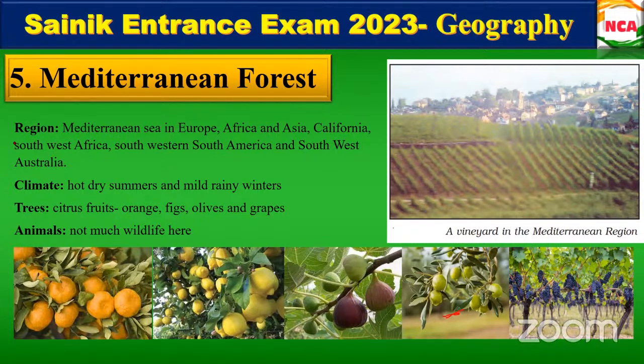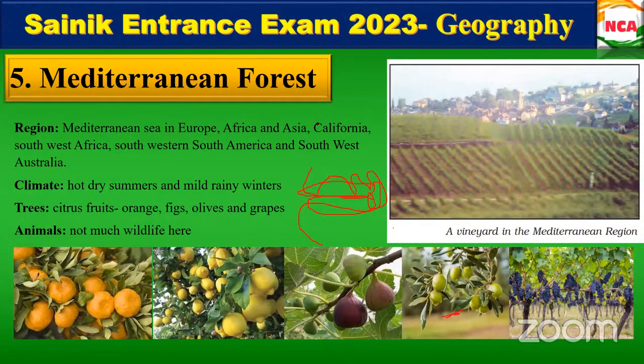In Europe, we find the Mediterranean Sea, right? The Mediterranean Sea is between Europe and what? Asia. Is it Asia? Okay, fine. Asia and? Africa. Yes, very good. This is the Portugal region, Greece, then Italy, like that. And it will be coming like this now. So this is what the Mediterranean region is. Okay, you can find that is what I have given: Mediterranean Sea in Europe, Africa and Asia. Okay, this part and this part.